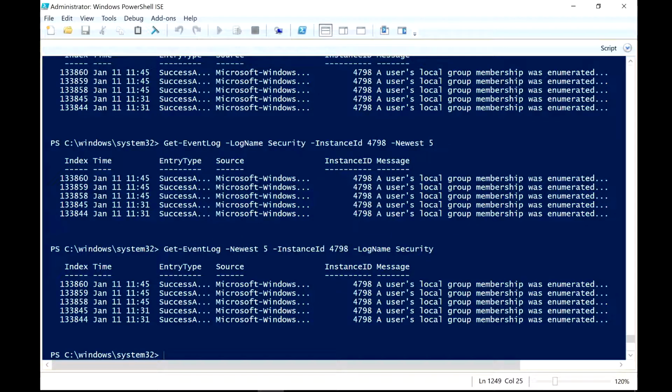So the good news is that we can easily tell the difference between an optional and a mandatory parameter, and it's hard to go wrong because if we miss the mandatory, it asks us. We do have the ability of using the positional parameters to shortcut the command. I don't have to have words like log name or instance ID in it because as long as the argument's in the right place, we're good.